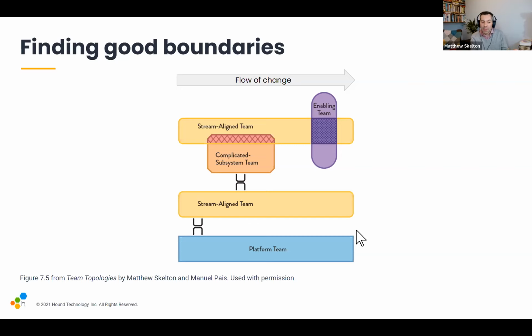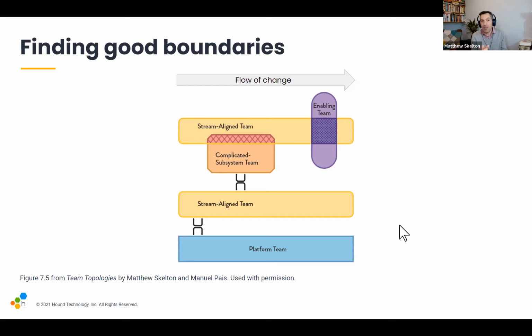Because if we've realized that actually 7 out of our 8 or 9 streamlined teams all have the same kind of problem, let's do something more fundamental to fix it. Let's not just try and fix it in a single streamlined team, but let's provide something. Let's, I don't know, send everyone on training, or hire more people with machine learning skills, or, so we'll come to this in a second, maybe there's a need to provide something from what's called a platform at the bottom in blue. Provide something like machine learning as a service. Provide that capability from the platform to make it easy for all of these streamlined teams to consume or configure the machine learning system, for example. Right. To reduce the amount of knowledge that you need in order to use this capability.